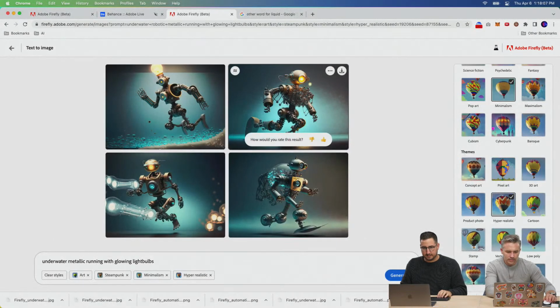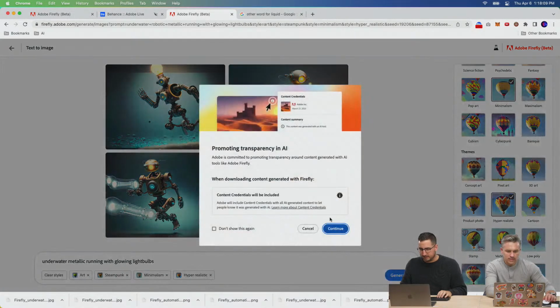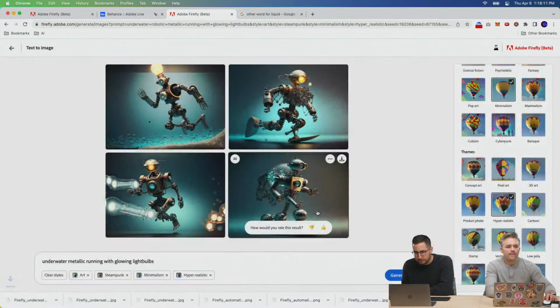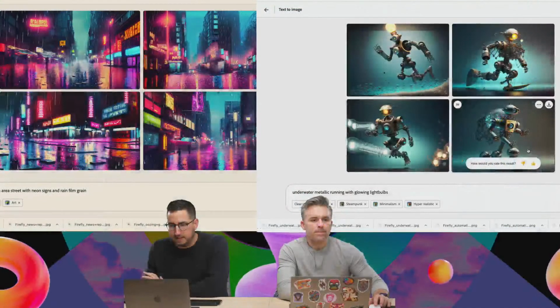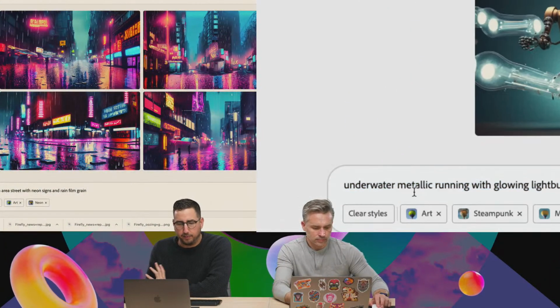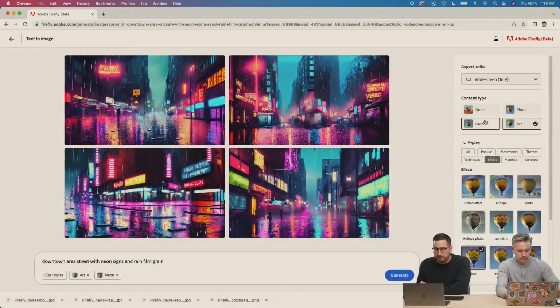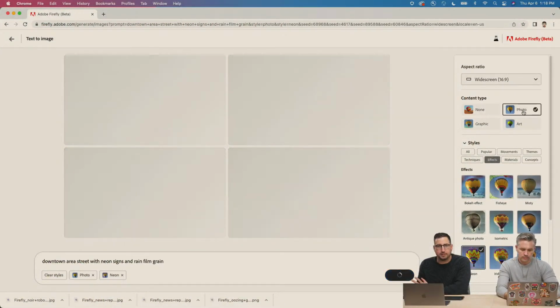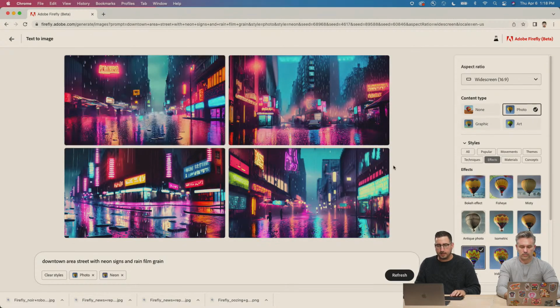Maybe I will take one of these guys. Okay, so I've got some prompts going, and I'm just going to add in that neon effect on the side. It's already looking pretty neon, but I want more neon. And I also maybe want this one to look more photographic, so I'm gonna change it to photo, and it will just reimagine those images for me and provide new imaginations from my brain directly onto the screen. Ooh.